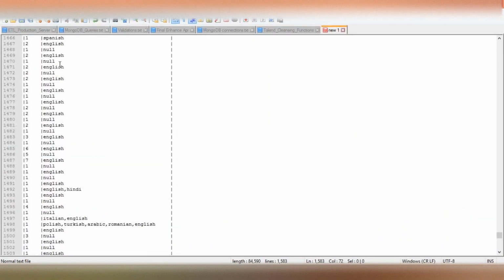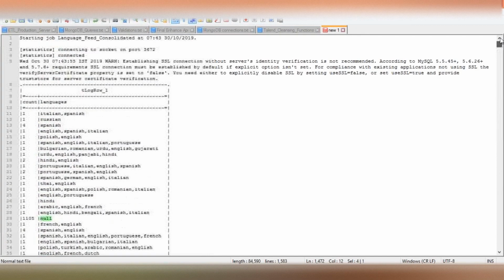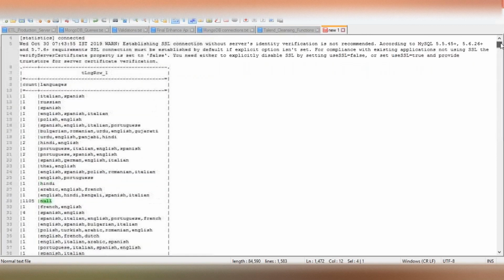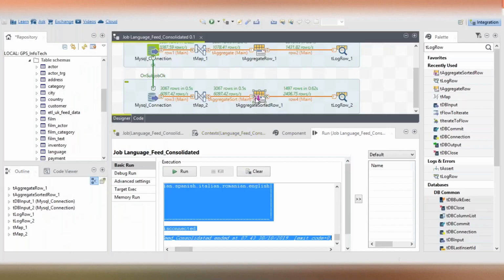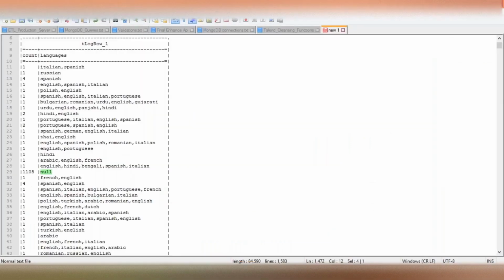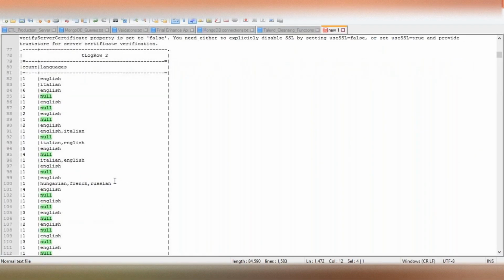The name itself shows it is sorted aggregate, so this component requires sorted input. If you look at this arrow down, it is saying you have to give me data in a sorted fashion, otherwise it won't accept. It will take whatever values come in, then aggregate and push them back to the output.